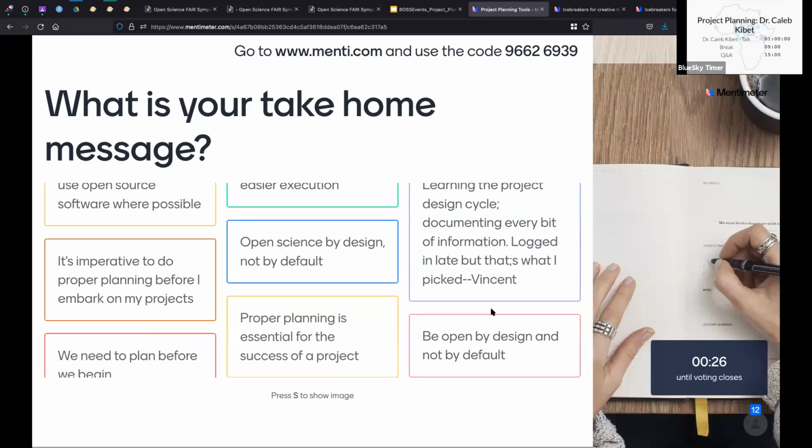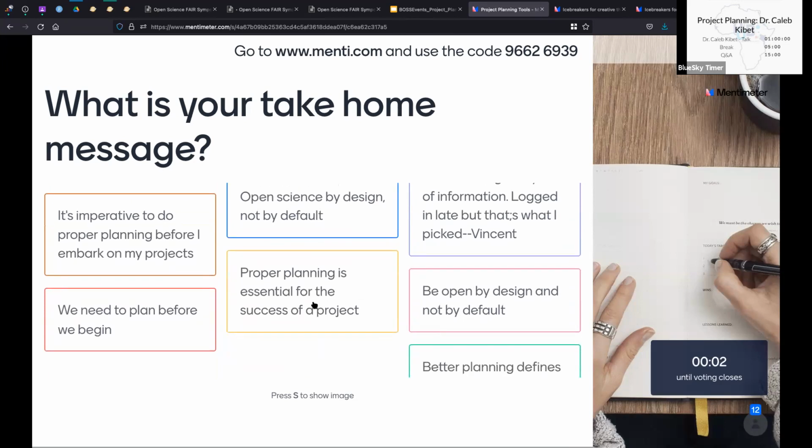If you don't plan, what you're doing is open by default, and you get to the project publishing phase and realize that, much as you want to publish open access, when you wrote your proposal you did not factor in the funding for the article processing charge for publishing. And so you end up publishing in closed access, which you do not need to pay for. Of course, proper planning is essential for project success.